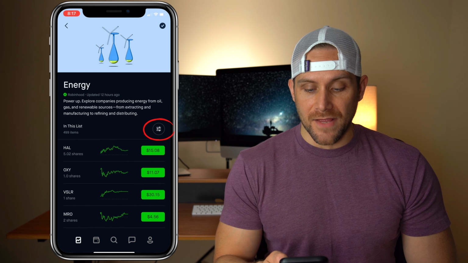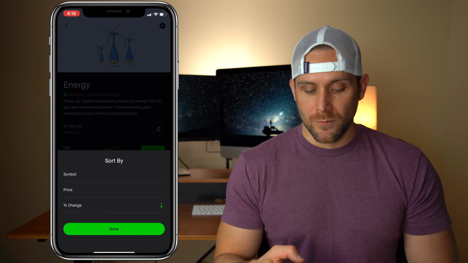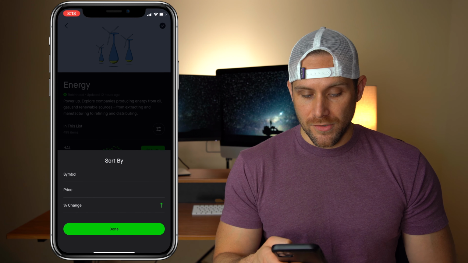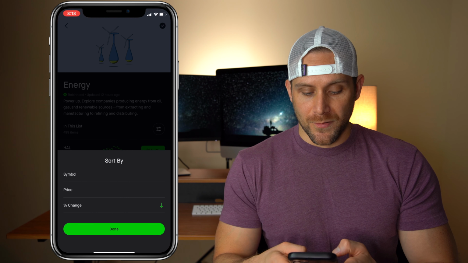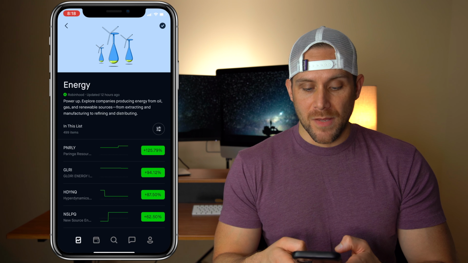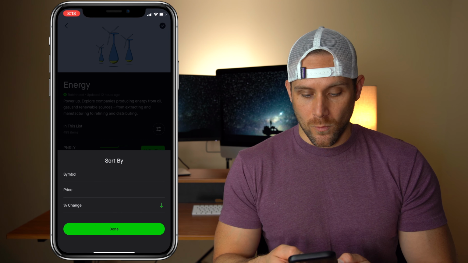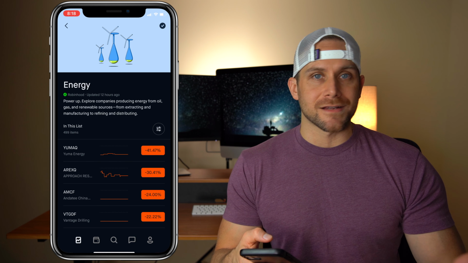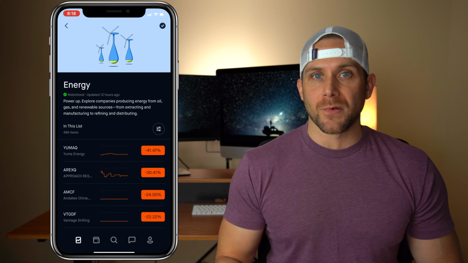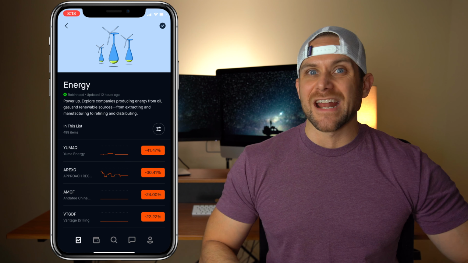So on the right-hand side there, you can filter based on symbol, based on price, and percent change. So we're going to go on percent change, and you can choose whether it's percentage up or percentage down, which is pretty nice. So we're going to go percentage down, hit done, and you can maybe find some, or these are, I went the wrong way. This would be ones that are way up. So we're going to hit that and done. So that way you can maybe see some stocks that are undervalued at this time that you might want to purchase since they're lower, but it's up to you. So that's another way to start creating lists for yourself that Robinhood has already kind of put together for you.